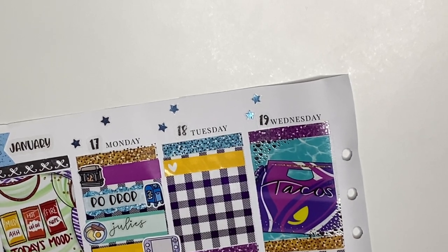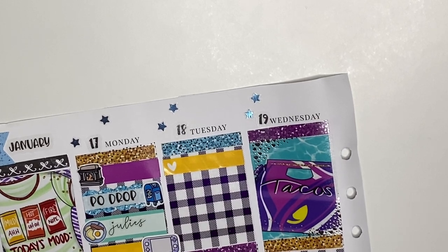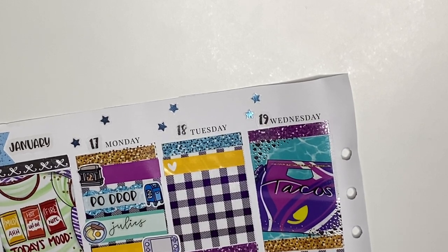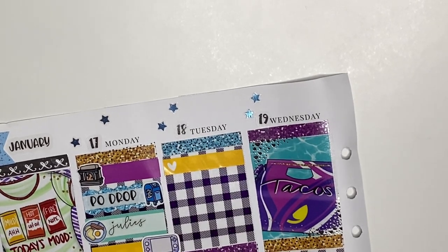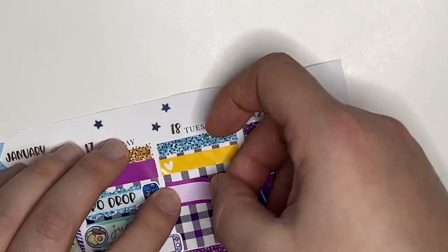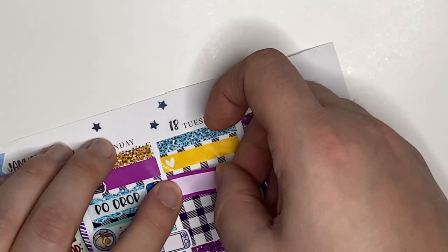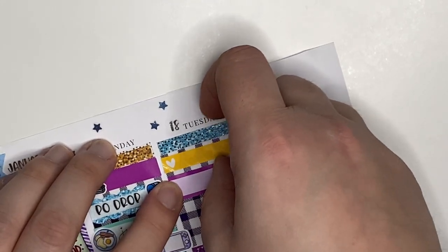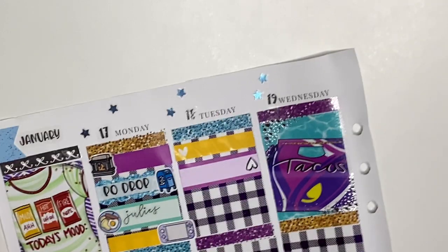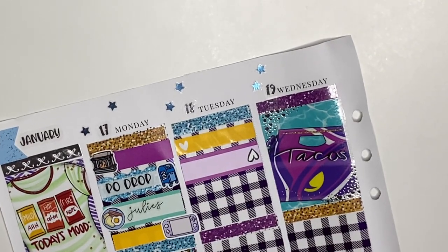Okay, so we're trying to fit 4 things in here, so. Pop this in next. It's way too big of a space. Move it on up a little. Moving on up. Trying to mirror the placement on the other side because we're doing 4 on this side as well. I got you.